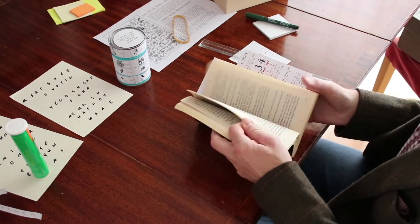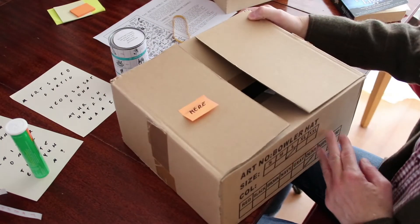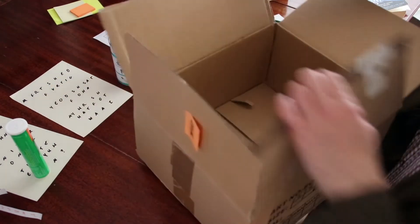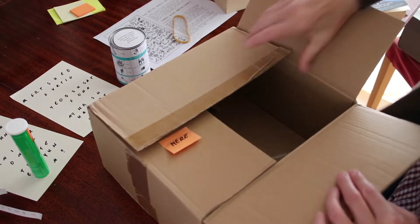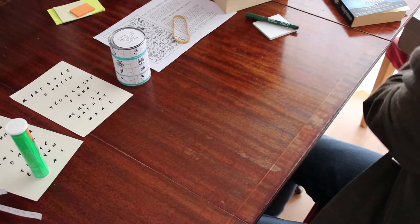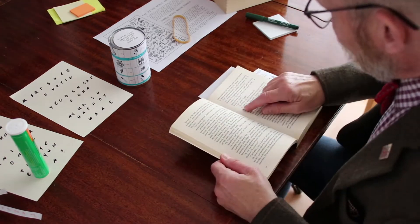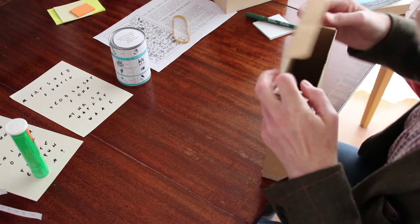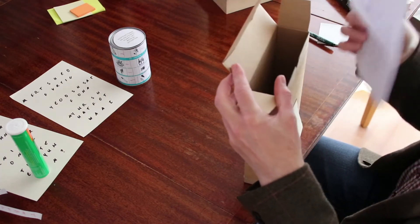Solving the numerals gets them into the next box — combination 5549. I've got a big one because the ruler is going in here for the next puzzle, along with the dice roll grid. When they've solved the dice roll — combination 2564 — that unlocks the next box, which is going to have the rubber band and the rebus clue with its solution.